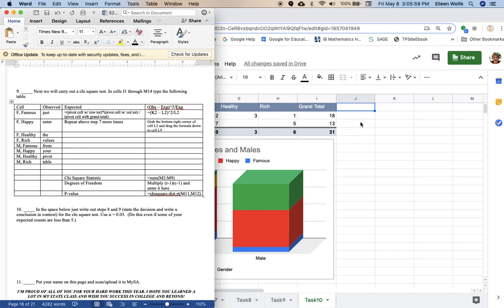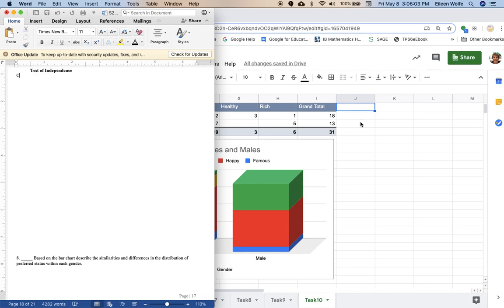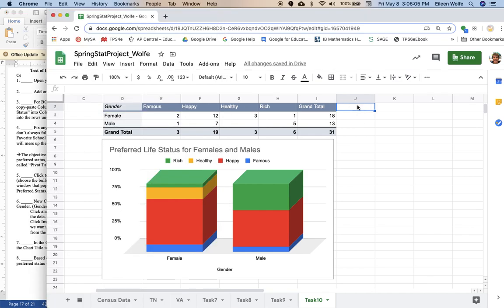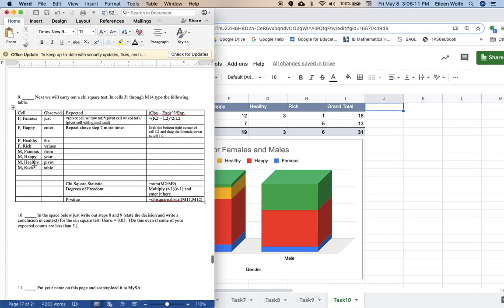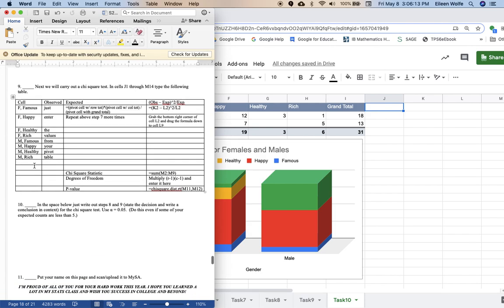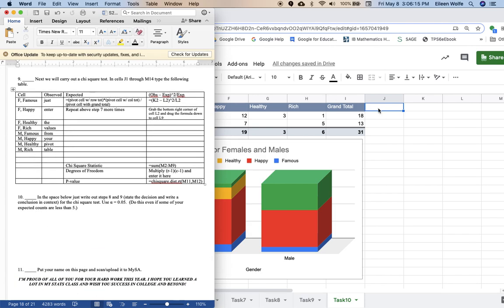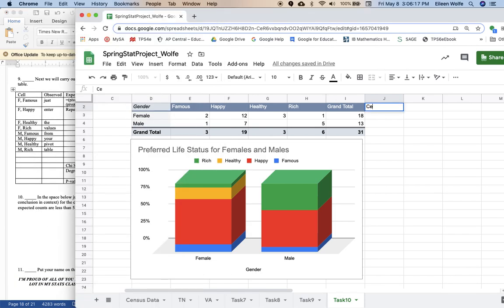Actually, since the instruction's already there and I'm already speaking, I'll just stick with what I got. So I'd like you to type in cell J1 this chart right here, the instructions at the top of page 18. So I have some typing to do.